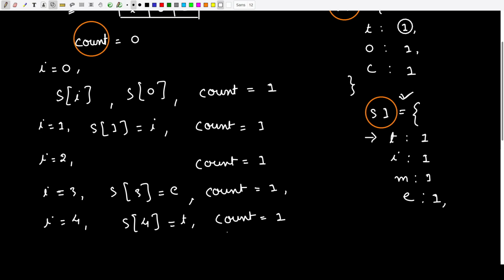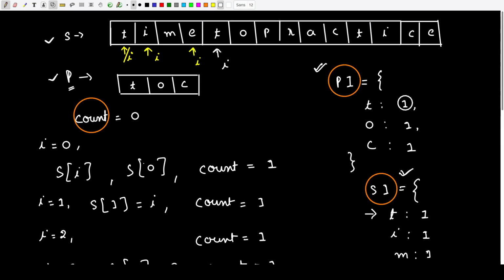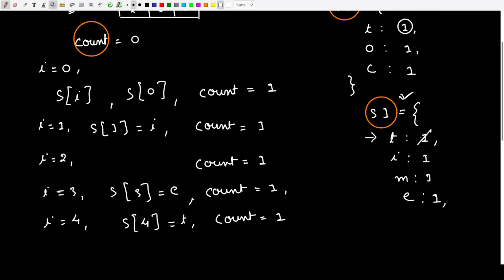And why is the value of count not getting increased? Because in the string p, t has occurred just once, and in the string s, so far we have encountered t twice, and of those two occurrences of t, we just have to count one occurrence, because of which count will remain 1 and t over here will get increased to 2.